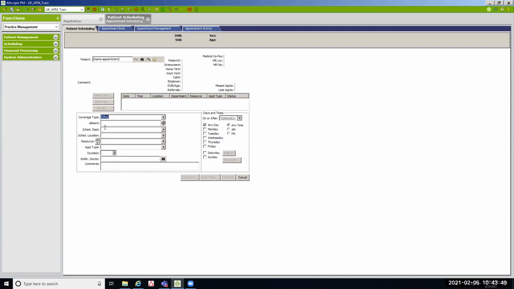All right, click in the schedule department field and type in F. I'm going to hit my arrow down key one time and get family and community medicine. You can use the drop down, just pick it off of the drop down. Tab to the location. I'm going to type in F and hit my arrow down key twice. Again, you can use the drop down, select family and community medicine, green, Turfland. Click it off the drop down. Tab to the resource, type FAW, and I'm going to stop right there. I get Tina Fons. Tab to the appointment type and type in H.